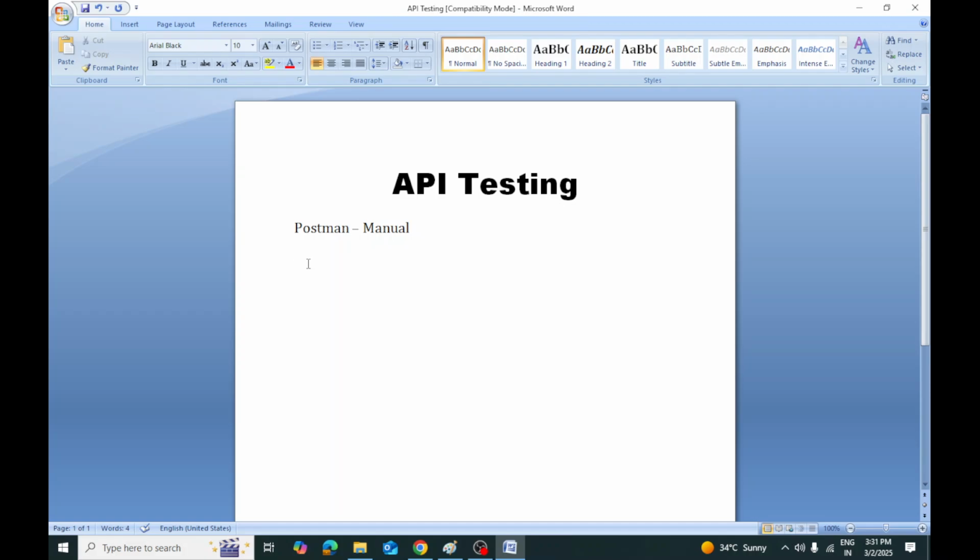Before I go there, first of all, you need to understand at a high level that there are two types of APIs available. One is SOAP, which stands for Simple Object Access Protocol, and another one is REST, Representational State Transfer.